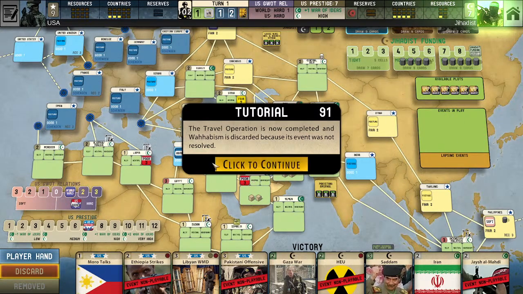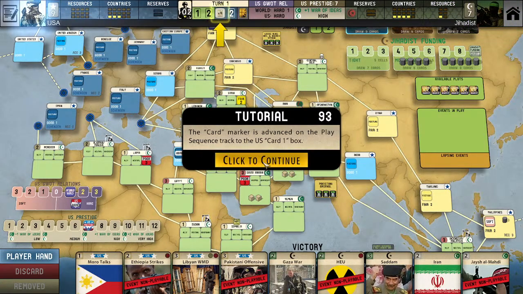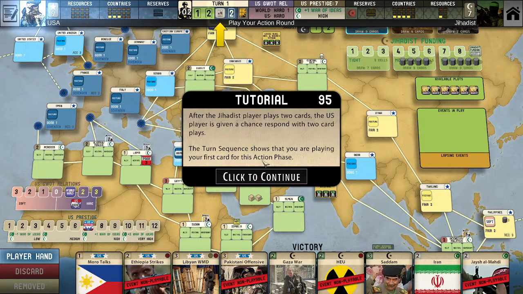The travel operation is now complete, and Wahhabism is discarded because this event was not resolved. The card marker is advanced to the play sequence track on the U.S. Card 1 box. After the jihadist player plays 2 cards, the U.S. player is given a chance to respond with 2 card plays.